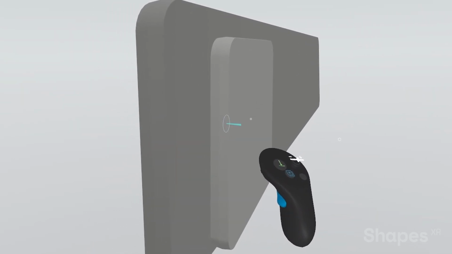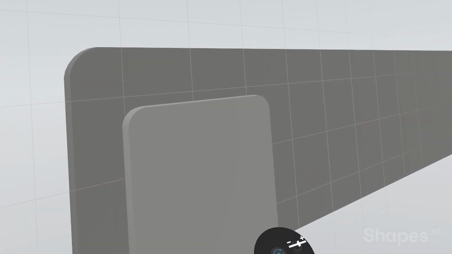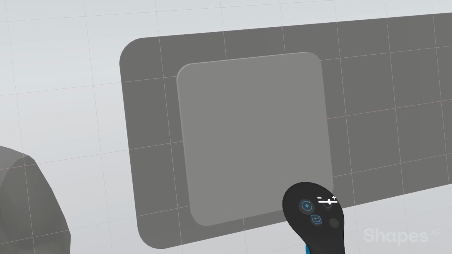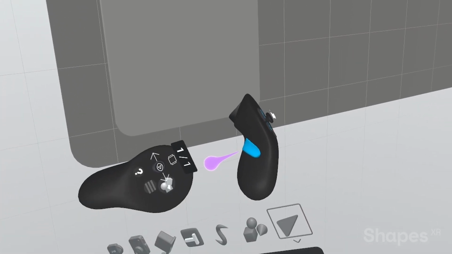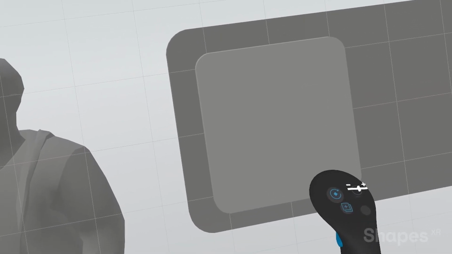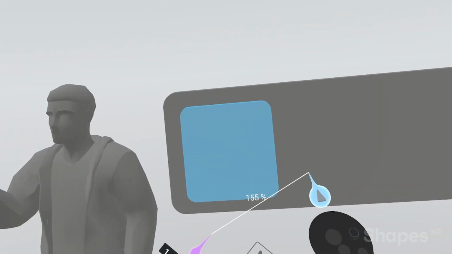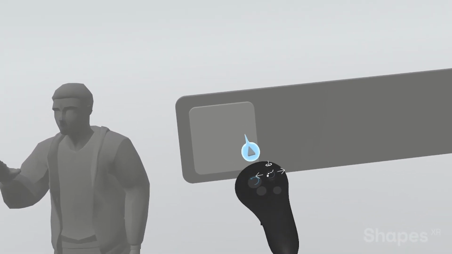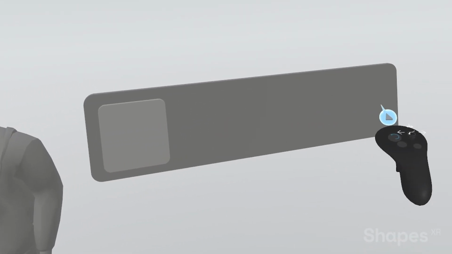That's the snap to surface button. As soon as I do that, ShapesXR is automatically going to align my object so that it's parallel and perpendicular to the background. And notice I'm still holding the object with my grip button. So I'm going to move this into place, put that right there for my first location. All right, looking good.